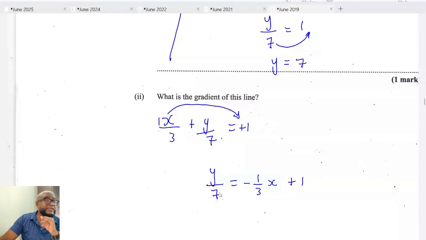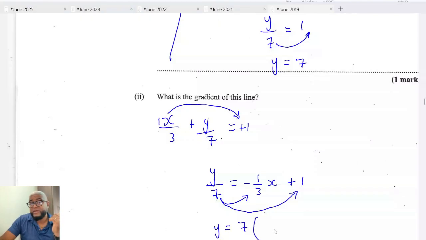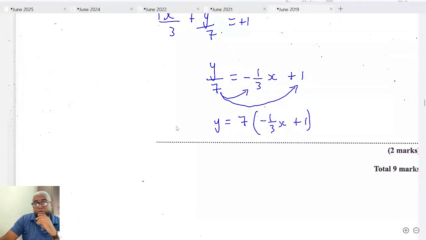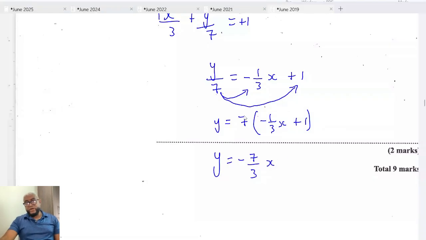Right, we need to get rid of the 7. When you carry 7 here, what are you multiplying it by? Everything on that side. It actually is going to look like this: 7y is equal to 7 multiplied by negative 1/3 x plus 1. Which means that you really have to multiply 7 by this and 7 by this. Everybody good there? So y is equal to 7 multiplied by negative 1/3, which would be negative 7 over 3 x. And 7 multiplied by 1 would be plus 7.